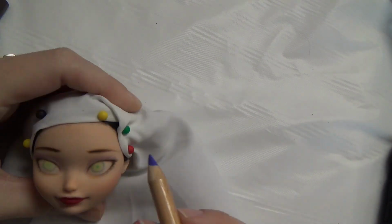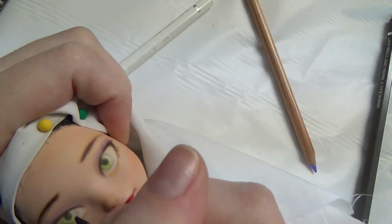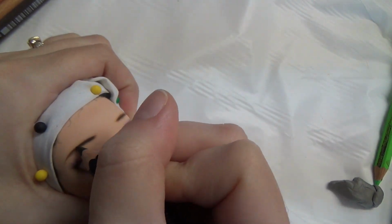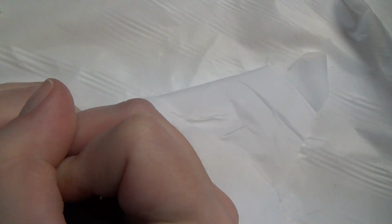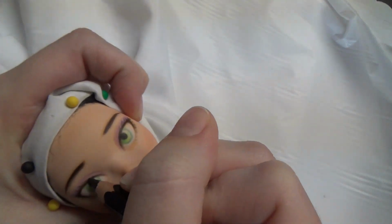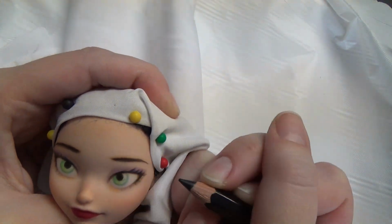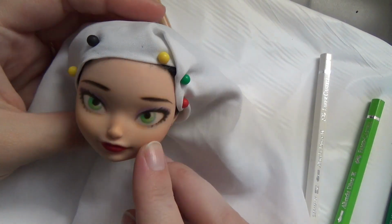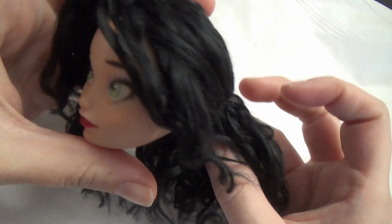I spray Mr. Super Clear whenever I want to add a new layer of color. I darken the pupils, make the eyes a more vibrant green, darken the brows, and add lashes. To make the eyes and lips shiny, I applied this gloss varnish. Done with the face! Woohoo!